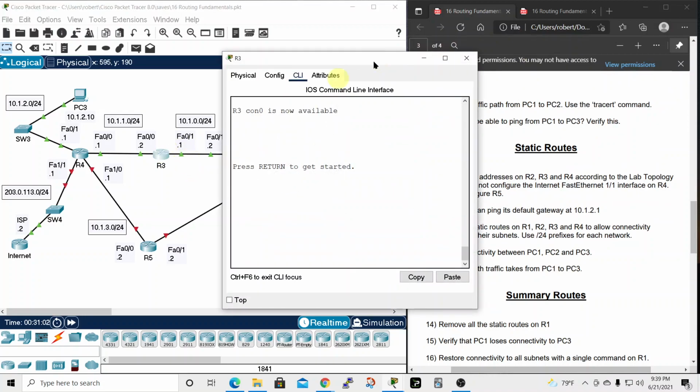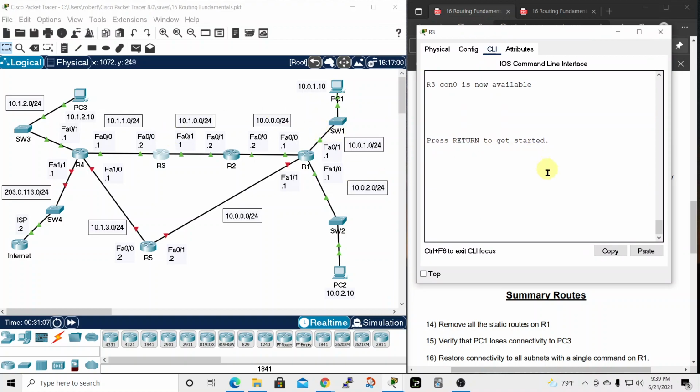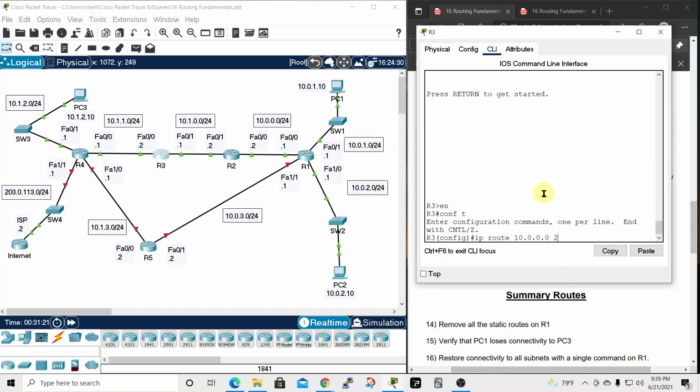Now we move to router 3. Again, we need to make it aware of the networks over here. We'll go to the right. So pull it up. Privilege exec mode, global configuration mode with configure terminal. So let's start with ip route for 10.0.0.0 and subnet. And the next hop for R3 to that network is on R2, which is the 10.1.0.2 interface over there. So we'll do that.